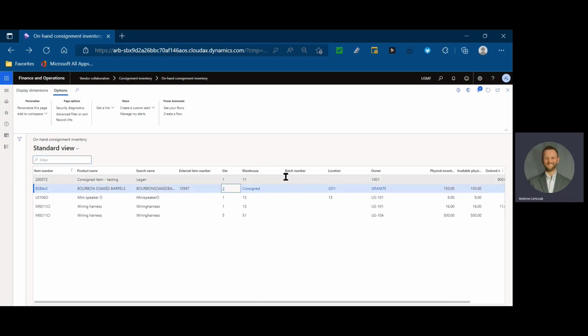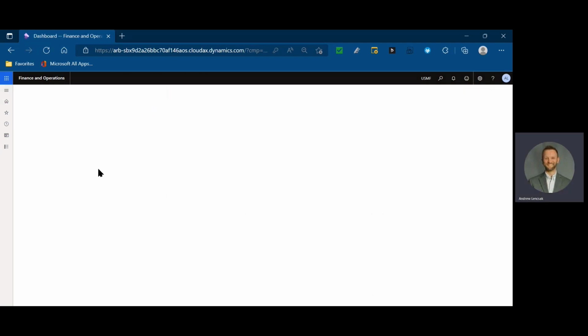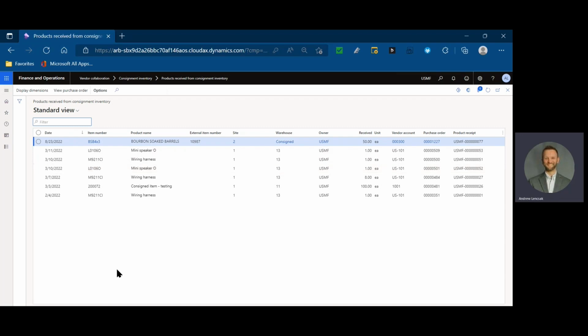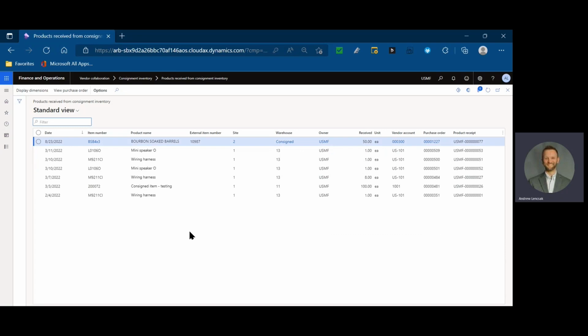And I only received 50, so we must have had previously received some consignment inventory into that location as well. We also have products received from consignment inventory, which I can check. This is after we've taken ownership, so the title might be a little bit misleading. You can see there's an actual purchase order rather than a consignment replenishment order associated with this record.